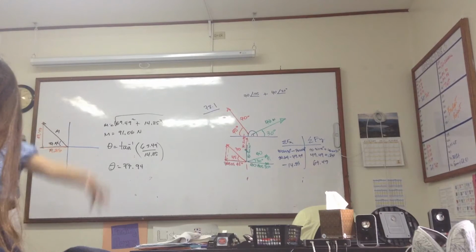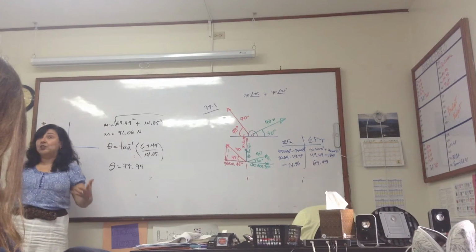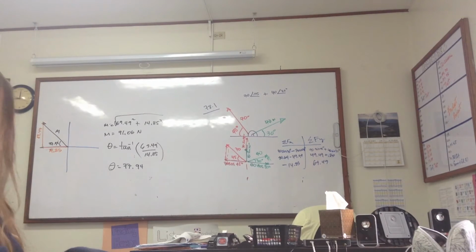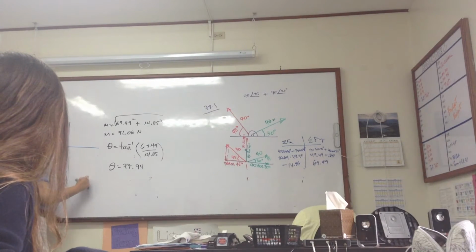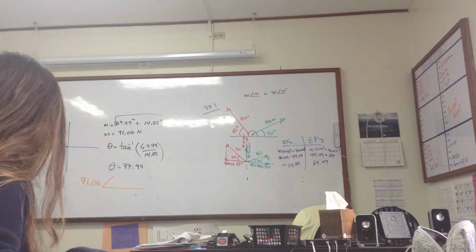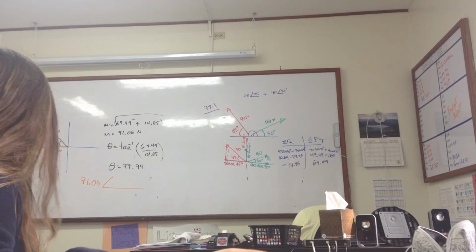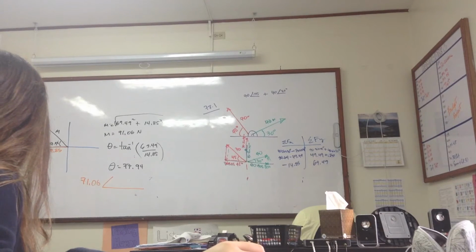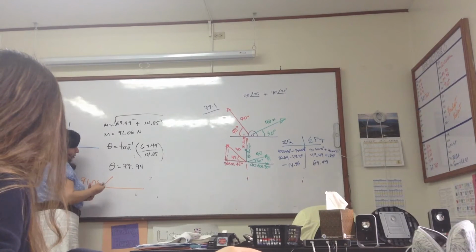So how do I tell my workers, listen, don't apply two forces, only apply one, because we don't have enough strength. So we've got to do it with just one string. What would the direction of that string be and how much force? The force will be 71.06 newtons. In what direction? 180 minus 77.94 equals, in what direction, guys? 102.06.